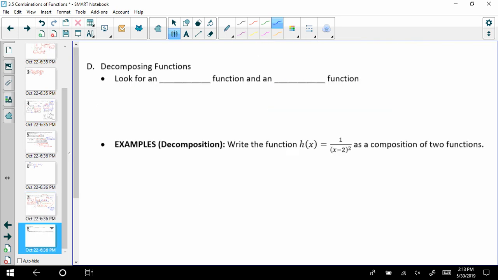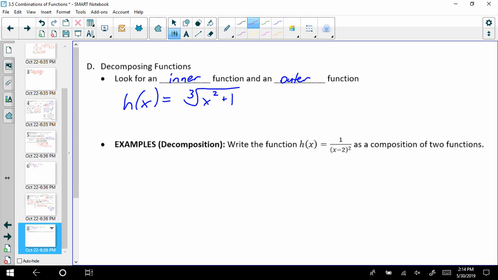All right, and the very last thing for today is going the exact opposite way that we just did, and that's decomposing functions, breaking them back apart. So what I tell people when we do these, when you're breaking them apart, I want you to look for an inner and an outer function. So here's what I mean by this. If I had something like the cubed root of x squared plus 1. Let's say that was my function.